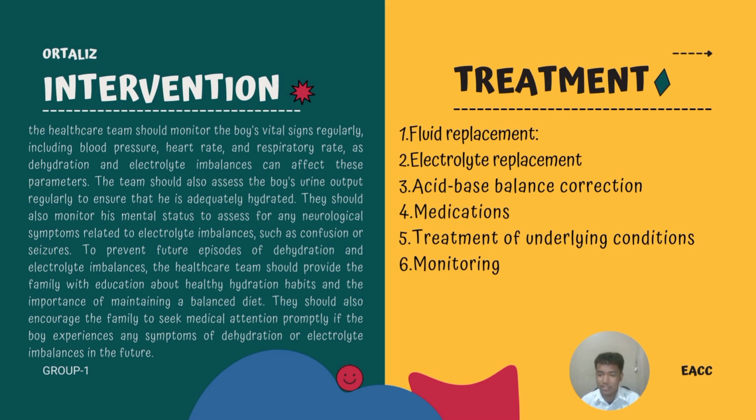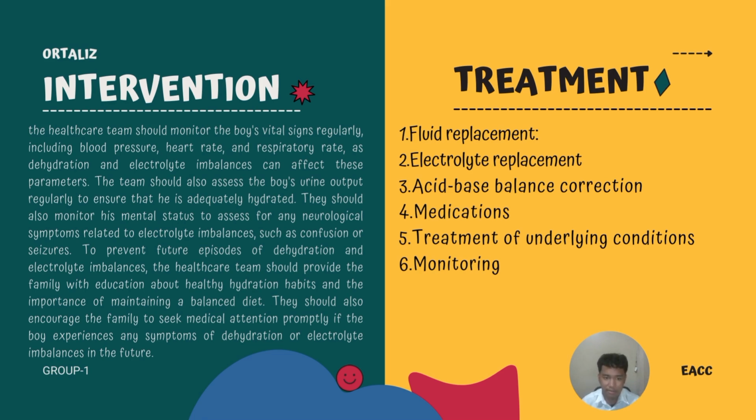Now, lastly, for the treatment, the treatment for alteration in fluid, electrolyte, and acid-base balance depends on the specific type of severity of the imbalance. However, some general treatment approaches include fluid replacement, electrolyte replacement, acid-base balance correction, medication, treatment of underlying conditions, and monitoring. For fluid replacements, if the patient is dehydrated or has an electrolyte imbalance, they should replace the fluid that has been lost, and administer depending on the severity of the underlying cause of the imbalance.